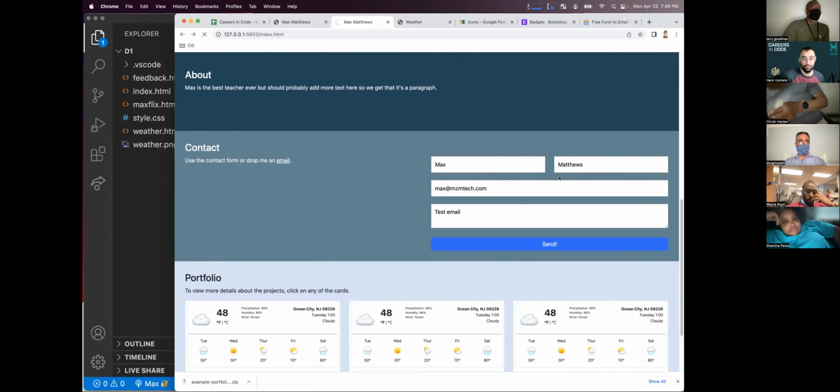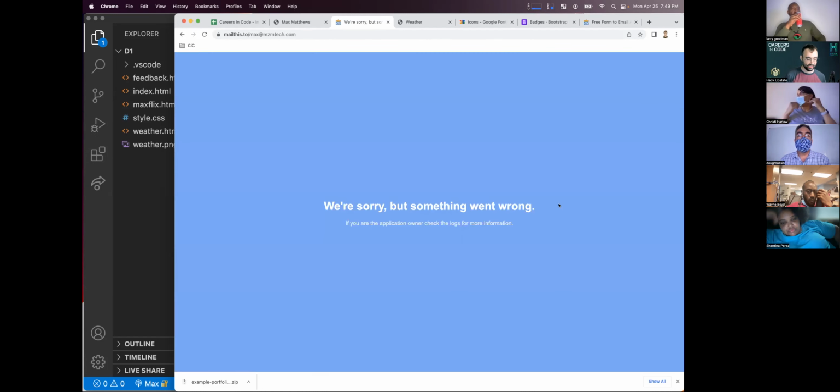I will test that code tomorrow and shoot you guys a message to see if that is working or not. So that is adding Mailthis as a contact form. The reason we have to do it that way is that the browser can't send an email itself. A web server has to do that, because if the browser could send an email, there would be massive spam issues. So Mailthis is a great service because it allows you, as a front-end-only developer, to make a contact form work without having to set up a backend web server, hosting, and an email server and all of that stuff.